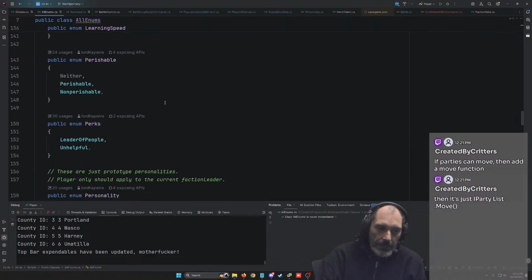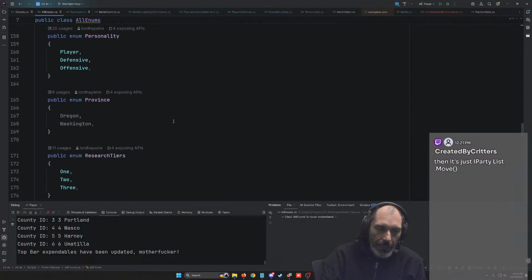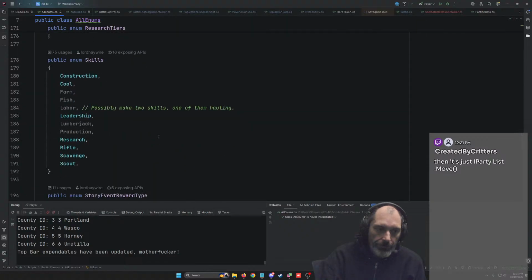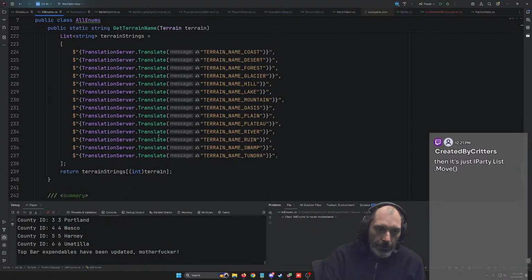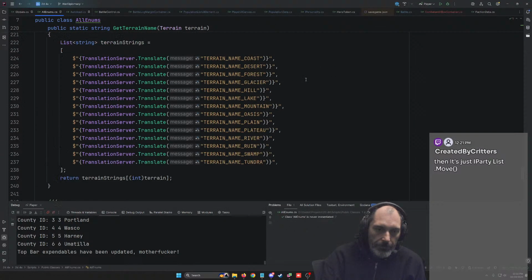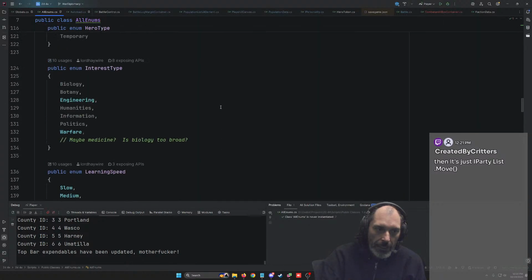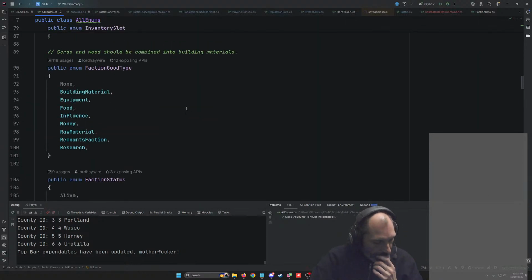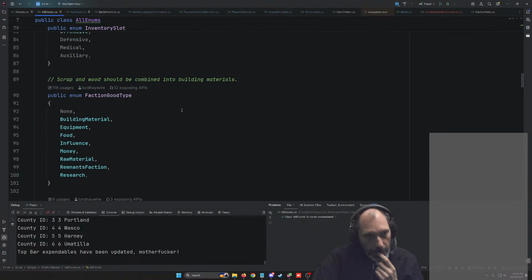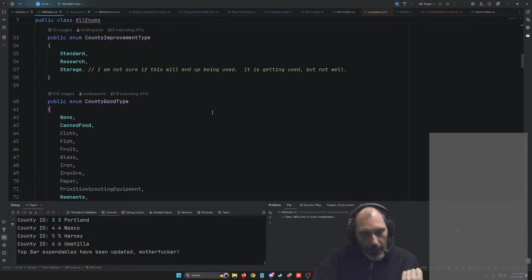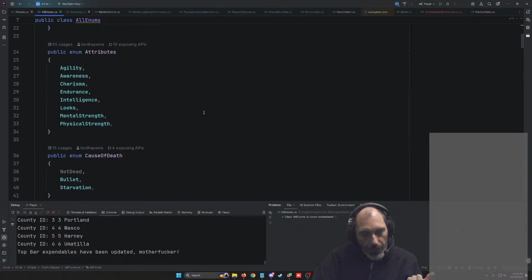So for status, I'm still thinking here on how we need to do this, because I think we definitely need the status. I think we're going to need a combat status, actually, because we need MIA. I wish you could do sub enums, but we can't.